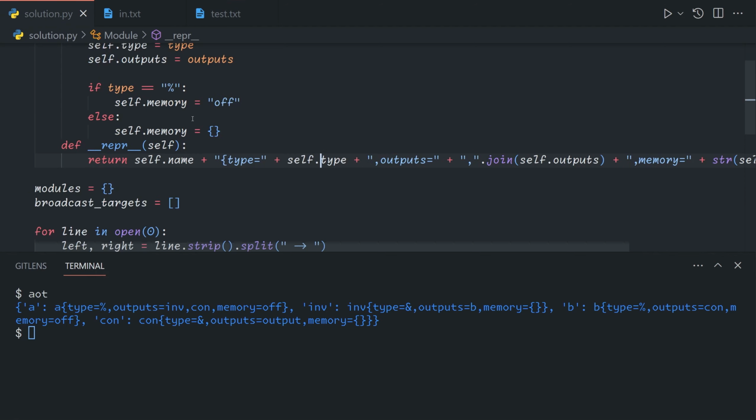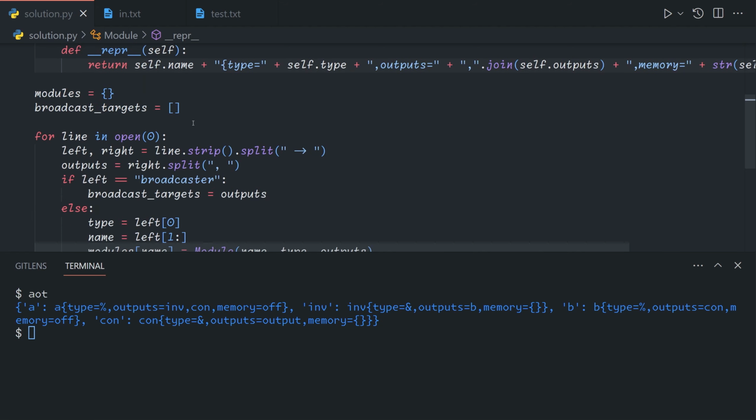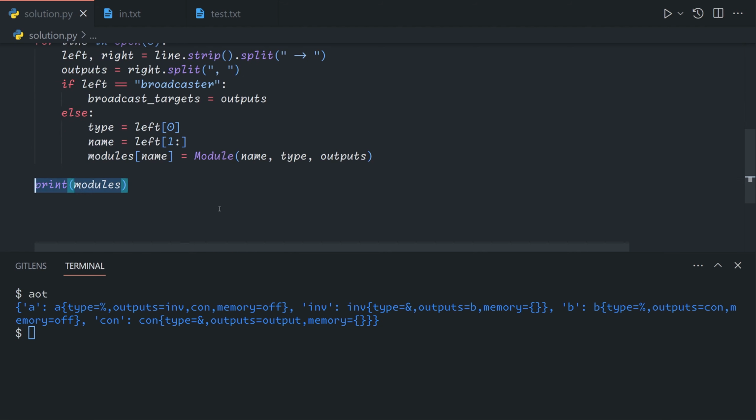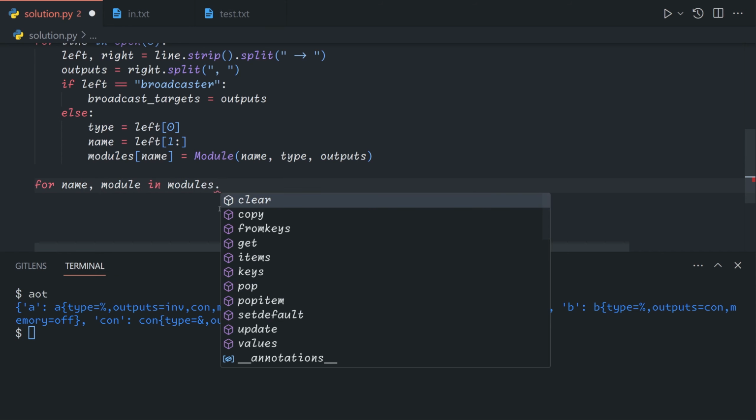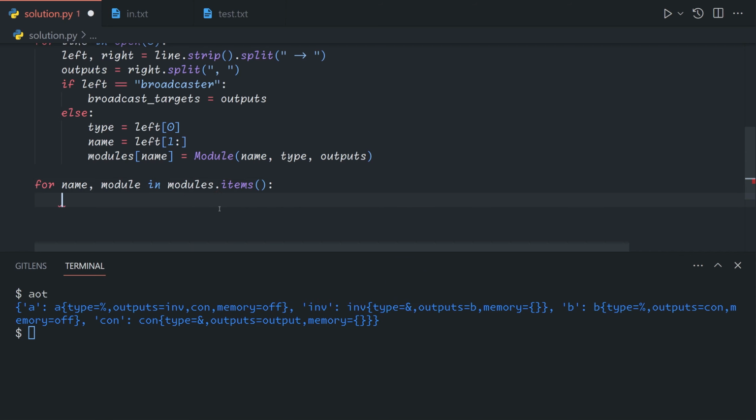Now let's populate the memory for each of the conjunction modules to store its inputs. So we can say for name, module in modules.items(), for output in module.outputs.